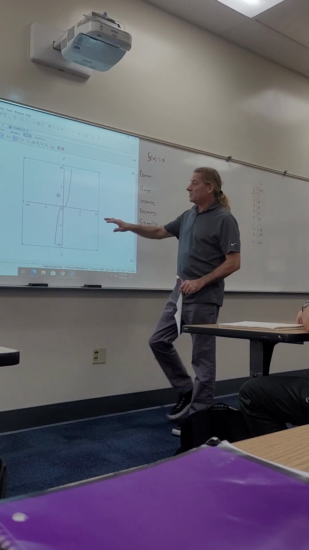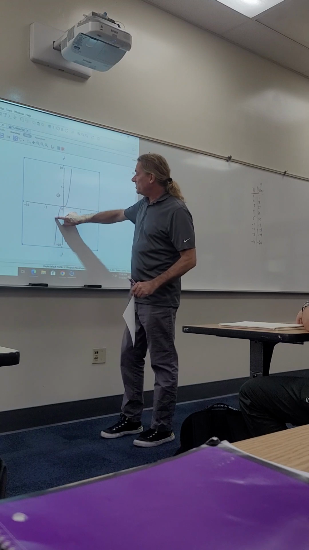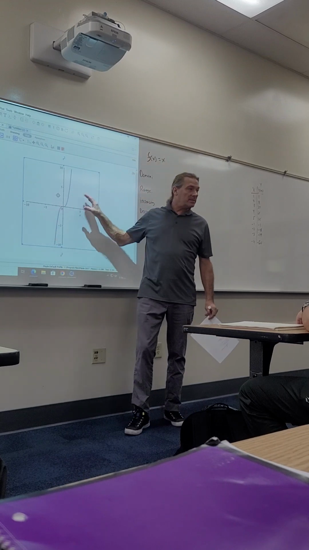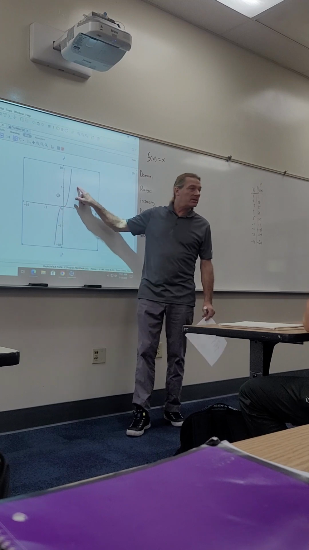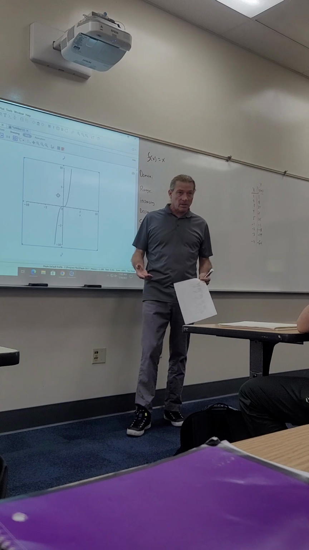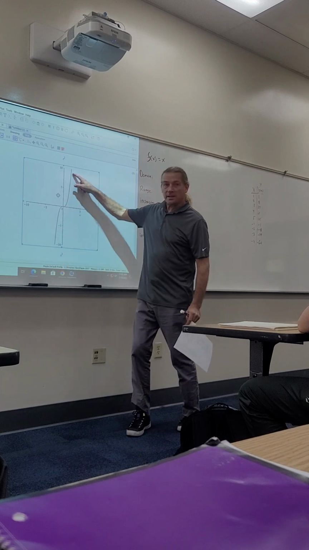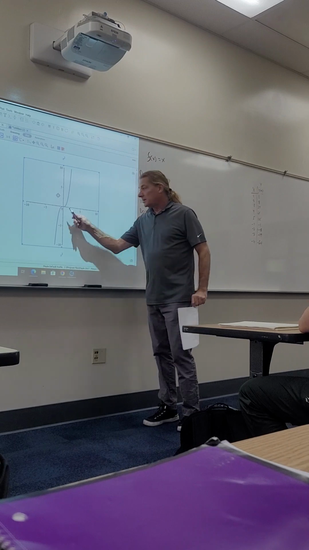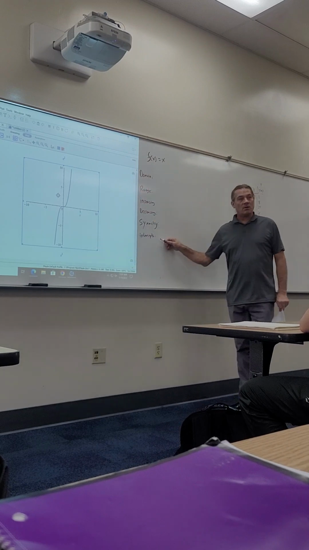Now, the cubic function is often referred to as the S function, even though the S would most likely be turned this way, but do you see the S turn? So people call it the S function, or just think of it as an S turn. See how it goes up this way, like right here to S? It's still, what is the intercept? 0, 0. Exactly, and that's gonna be the same for all of these, by the way.